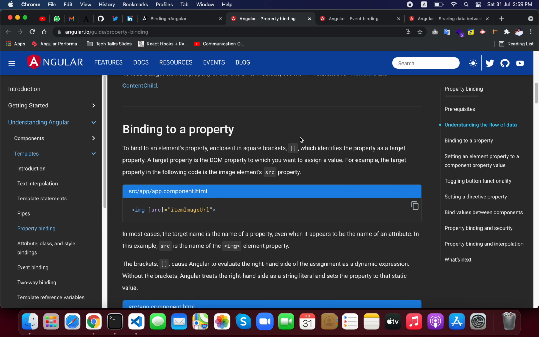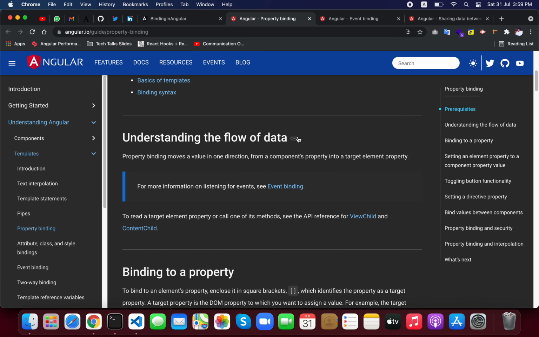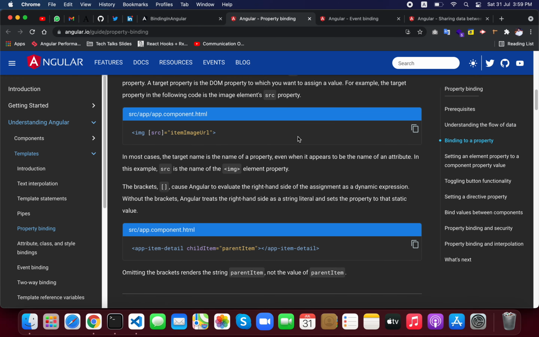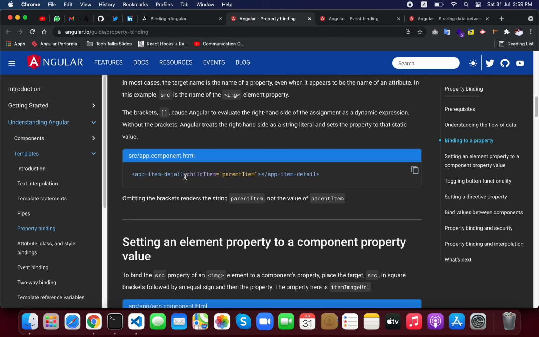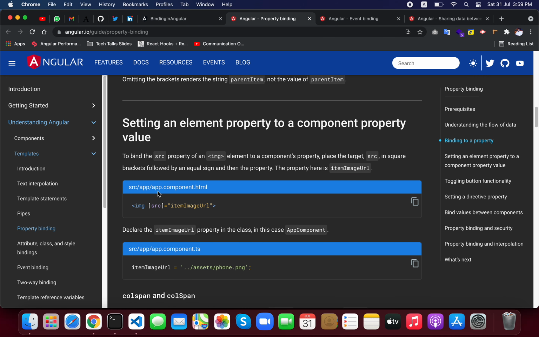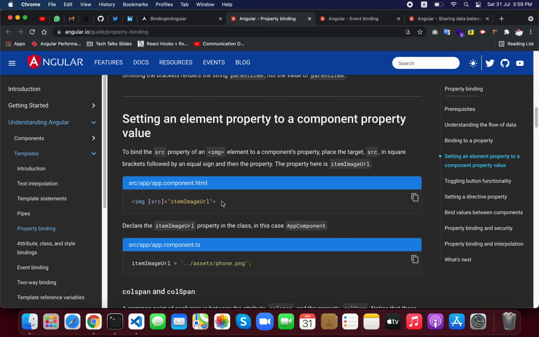If you go below to the property binding section in the Angular documentation, you will find an example of that as well. Let's suppose this is an image tag, and the item image URL is a variable placed in my component.ts file, with some path which I want to show inside my HTML element.